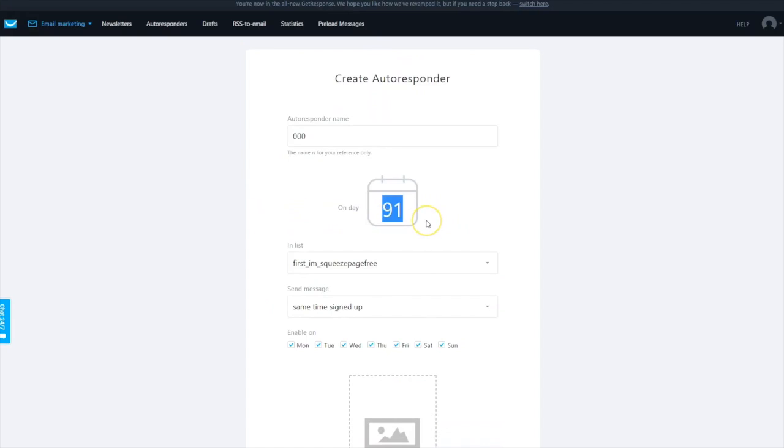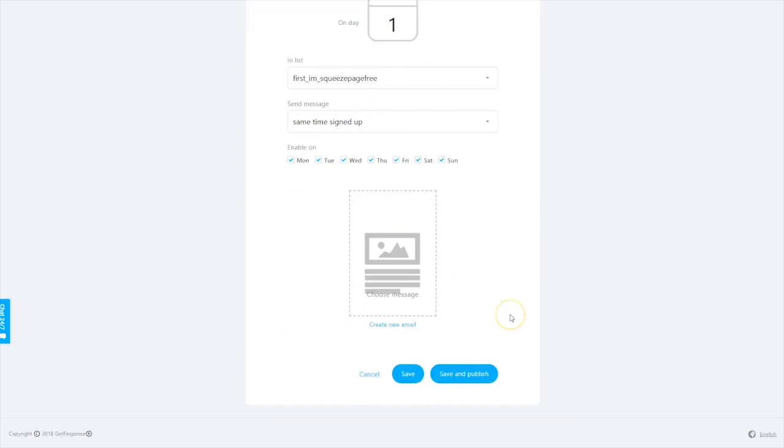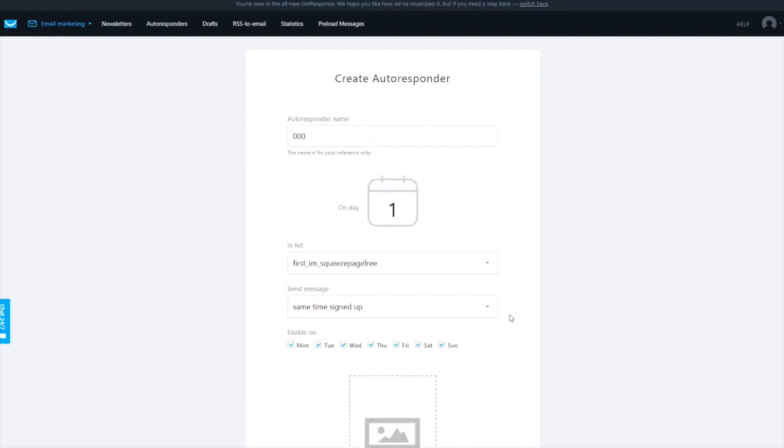And right here for this message, if we wanted it to go out immediately after they signed up, for example, if we want to immediately deliver a lead magnet after they opted in for a lead magnet, like a free report or something, we would set this to day 0, okay, and it'll go out immediately, okay? But for subsequent days, so the next day would be day 1, we recommend that you stick with same time that they signed up. Again, this is GetResponse, but the process is usually the same for other email platforms that still have autoresponder sequences. And that's pretty much it for autoresponders. One note, don't get autoresponders confused with automation, which is what we're going to be looking at momentarily.